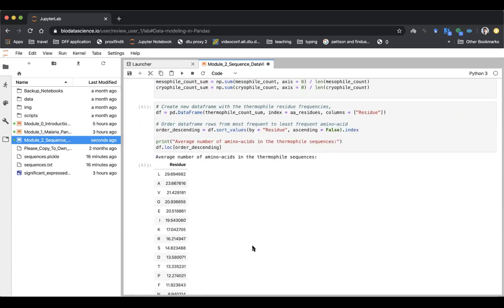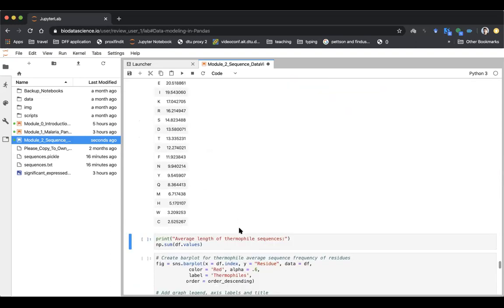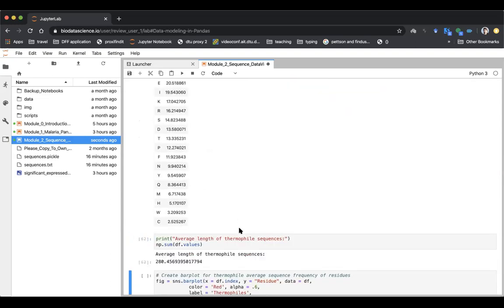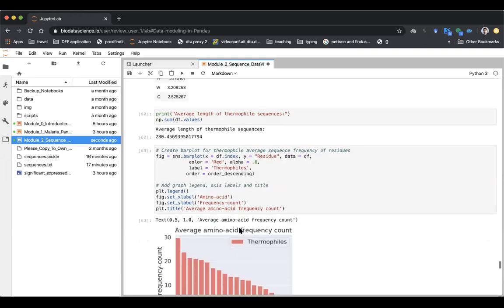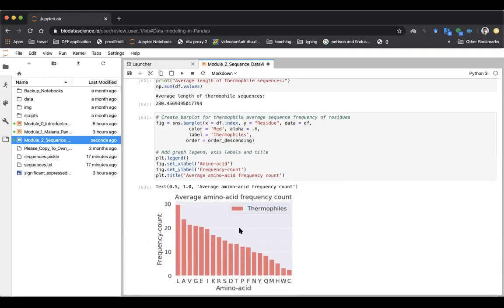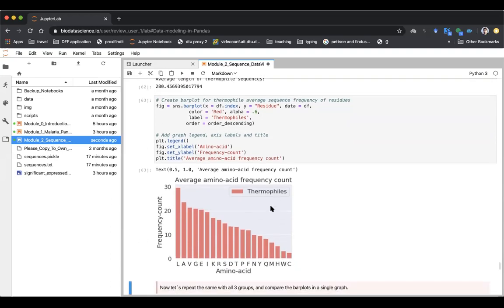For example, for thermophiles, we have something that looks like this, with an average length of 280 amino acids. And here we have the frequency of amino acids from the most common to the least common in the thermophiles.